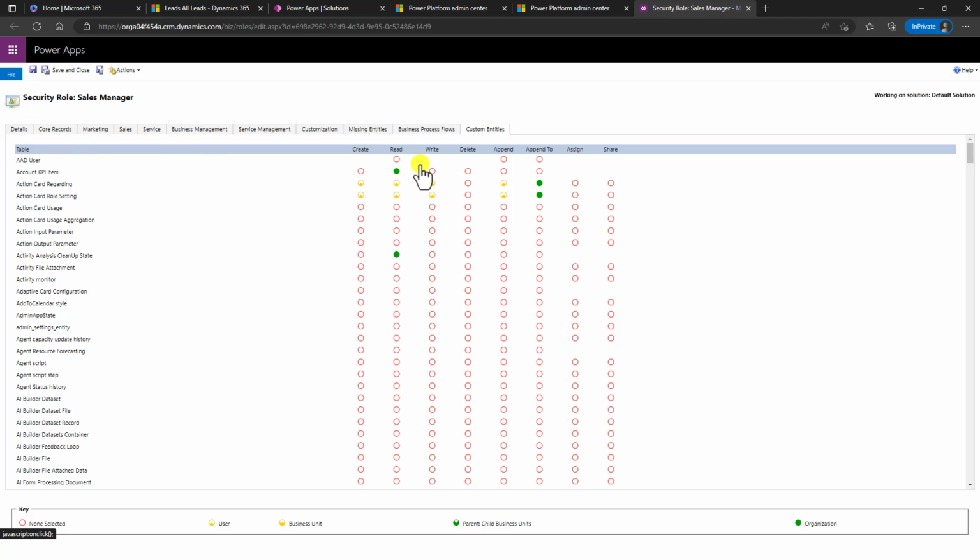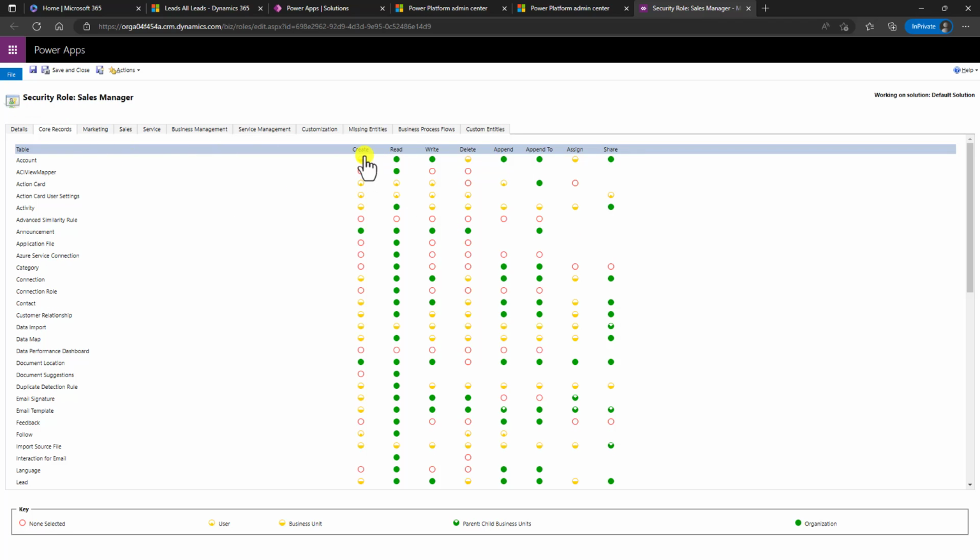Now you might be confused about what these yellow and green buttons are, or why a few of the circles are red. What exactly happens is, let's say this means a user with the security role of sales manager will not be able to create any record in the account table because I have restricted him from creating anything in the account table, which means you don't have permission to create a record.